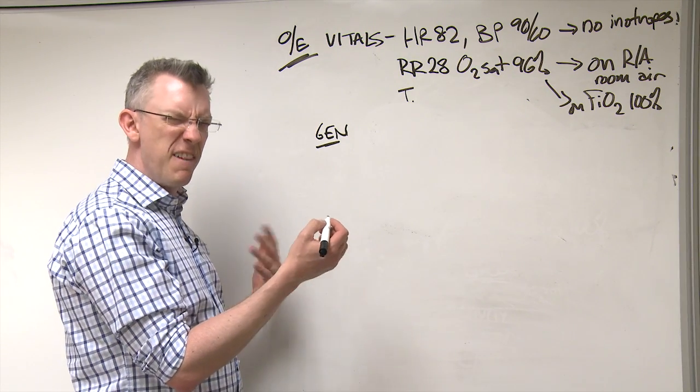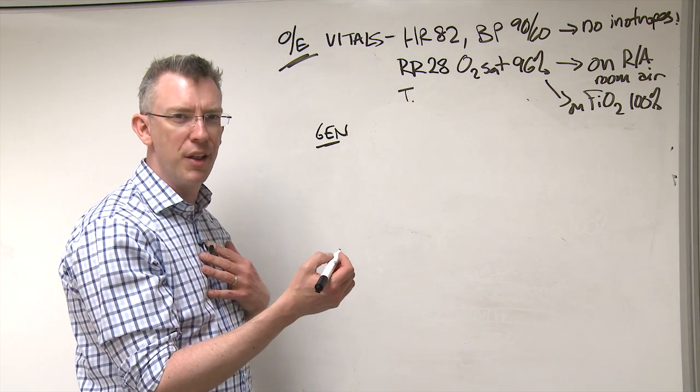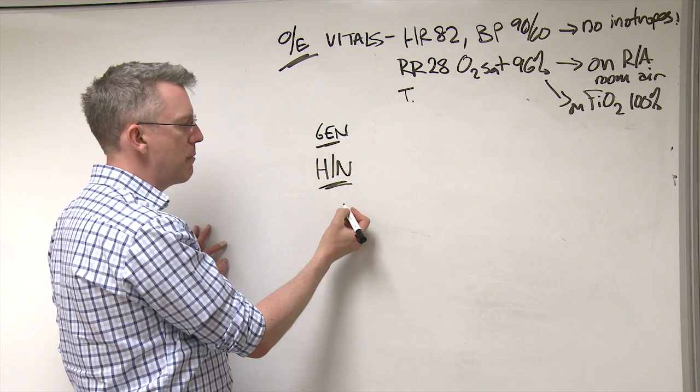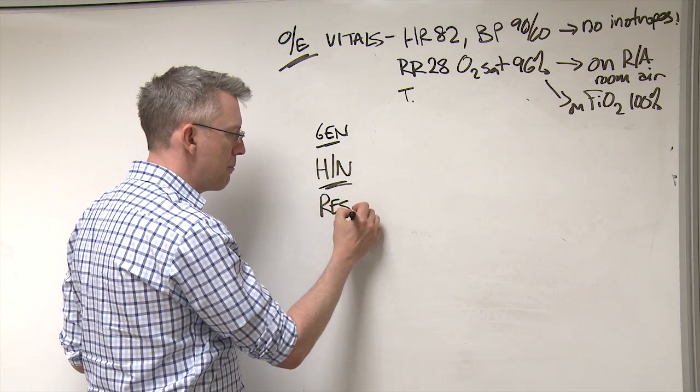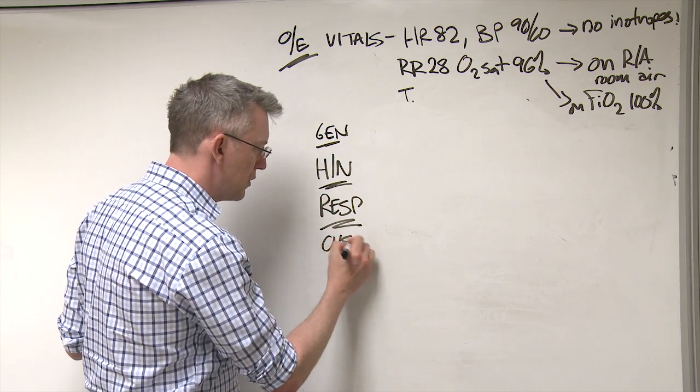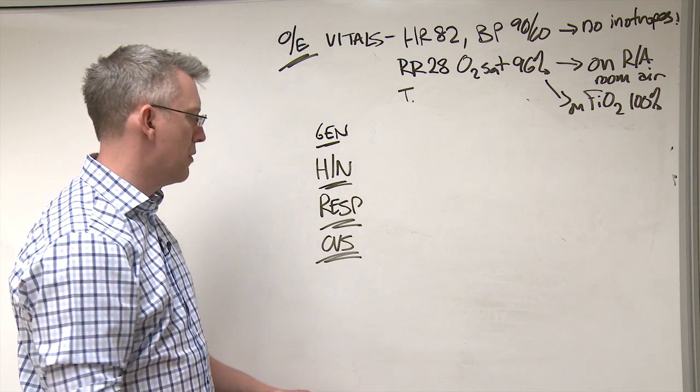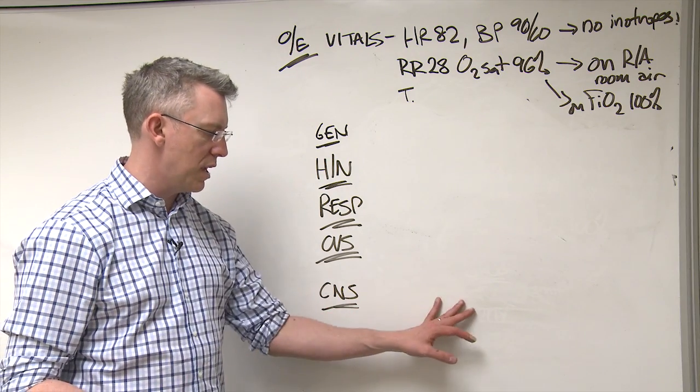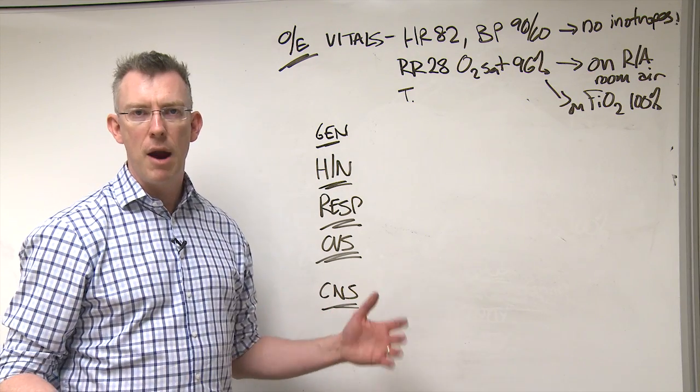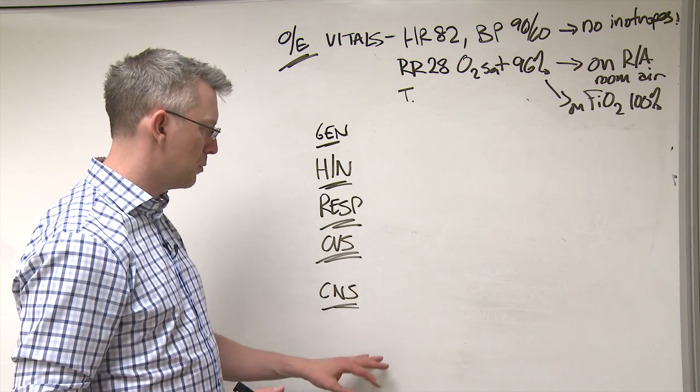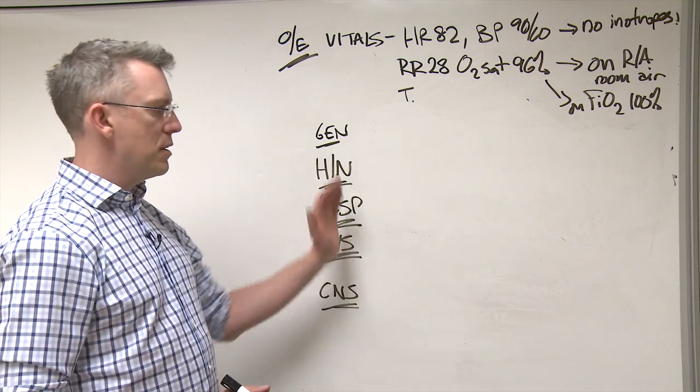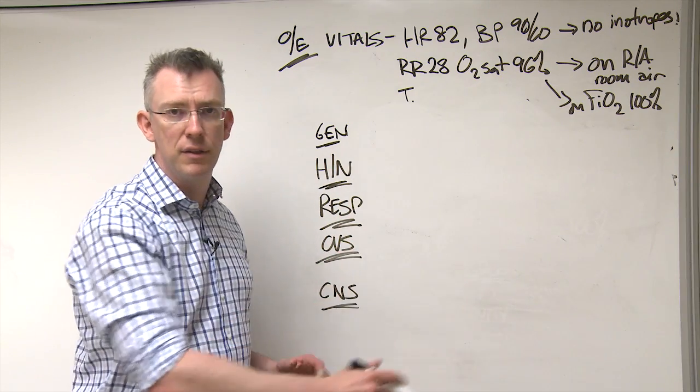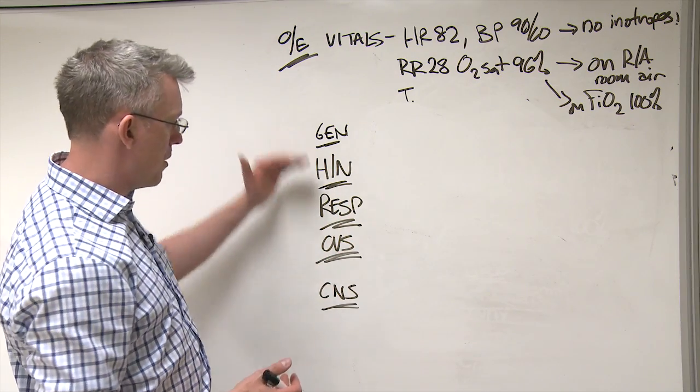And from then on, you just go down through the systems. So you can do it different ways. I have to say most of my colleagues say it's easiest to just go from the head down. So the head and neck exam, the respiratory exam, cardiovascular exam, and so on, all the way down. And then CNS exam is sort of separate from head and neck. So you would include cranial nerves here. You would include power, tone, sensation, all those other things here as well. And try to keep everything lined up nicely. Get some nice headings to make it all clear. And you put down all your physical findings in the appropriate sections.